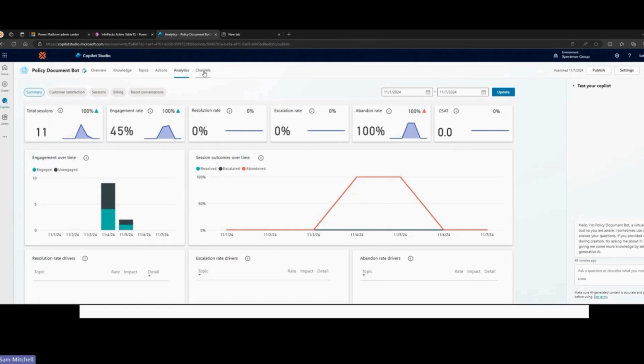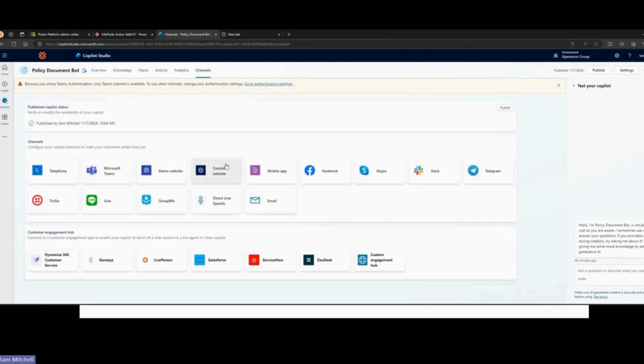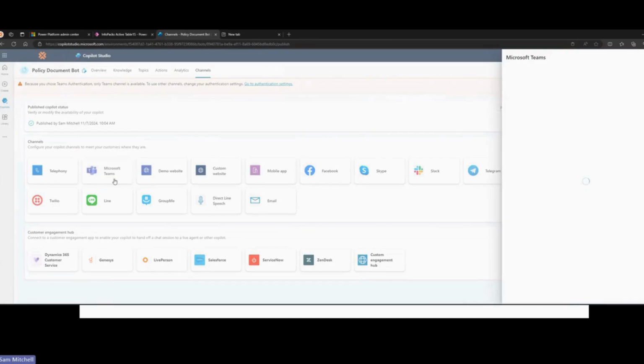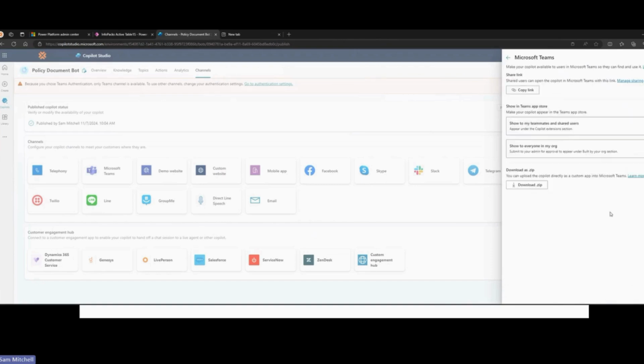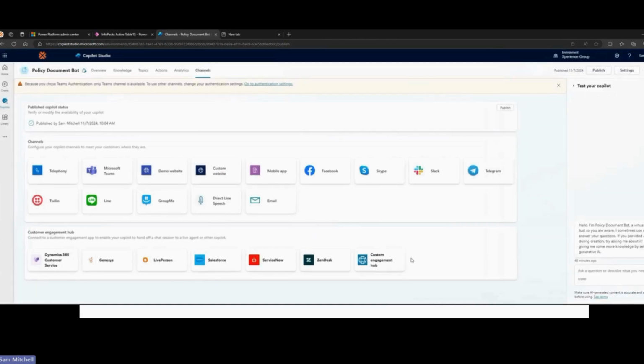Then if we head over to the channels bit, this is how you add it to other stuff. Whether that be Microsoft Teams, which I'll show you in a sec, you can even integrate it with Facebook. You have a company robot which customers can interact with on Facebook if you wanted to. You can put it on a website. You can get them to interact via email, so if someone sends an email to a specific email address, it will get an automatic AI response trying to help them out. There's all sorts you can integrate with, and to share it into Microsoft Teams, it is just a case of clicking on the tile that you want to share it into, and you would then share it out to whoever you want. So availability options, and then you can pick show to my teammates or show to everyone in my organization. It's dead simple to actually add this.